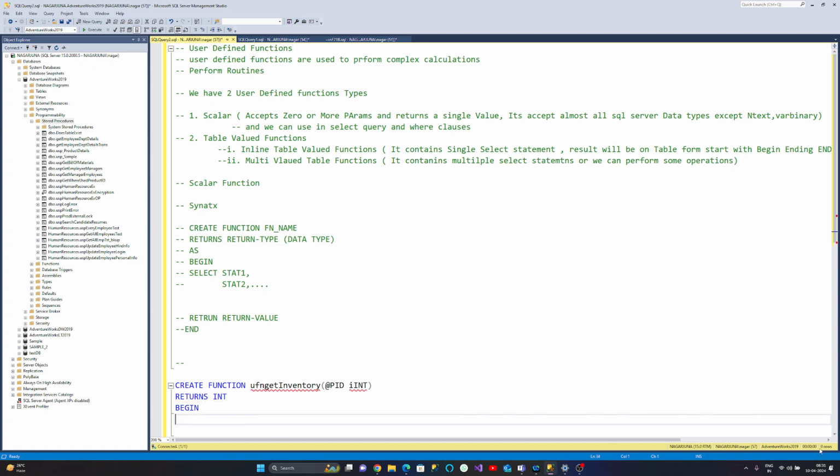Yeah, begin. So now actually I want to write the query here, whatever I want to perform. Whatever I need to perform, I need to declare here. Okay, return. I'm just checking that. I'm declaring some variable that stores some values. Okay, declare.